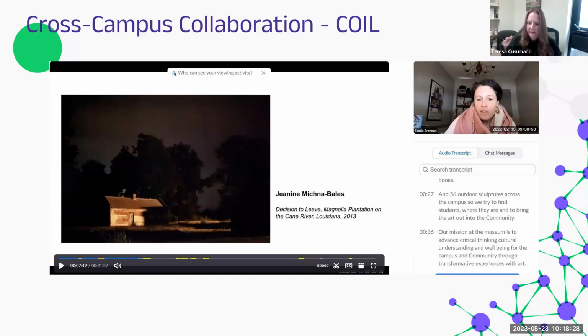So first, Stacy did this presentation on art. We were looking at equity. And one of the things this picture reminds me, I don't know if you were there that day, Chris, but we looked at this picture and I just kind of saw like this little house in the back and this, I don't know, I thought moonlight or something. And one of my other students, I think he was from China, instantly knew that something, his gut reaction to this photo was that there was something ominous about it. And it actually is a picture of some kind of military raid. And I thought that was really interesting because I didn't see that.